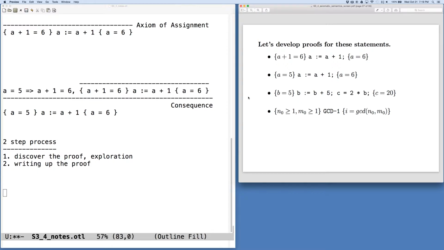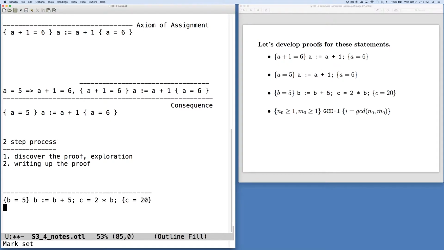So we've worked through a couple of simple examples using the axiom of assignment and the rule of consequence. We can now take another step forward and use the rule of composition. So we'll look at the third one on the slide here, which has two assignment statements. So we'll put this over here in our scratch pad on the side and realize, all right, we have to do something with this construct. And so we have a few options here. We can use the rule of consequence if we are interested in doing that. Otherwise, we have to use the rule of composition.